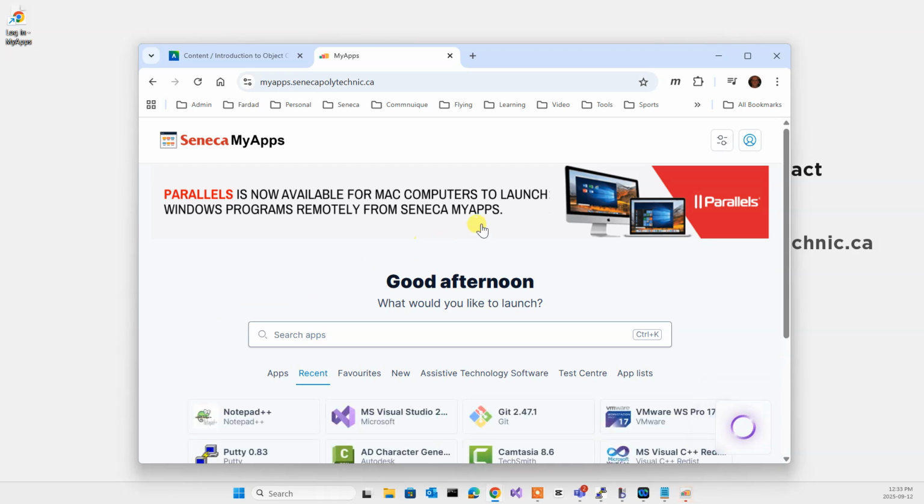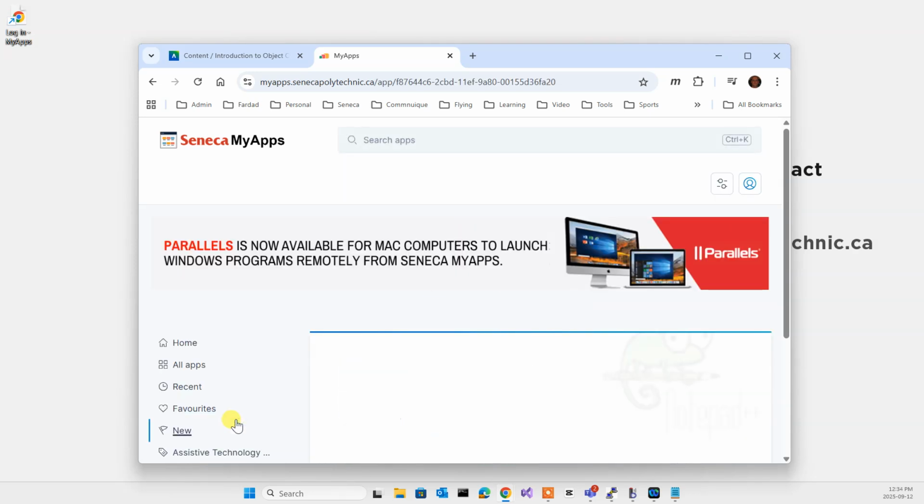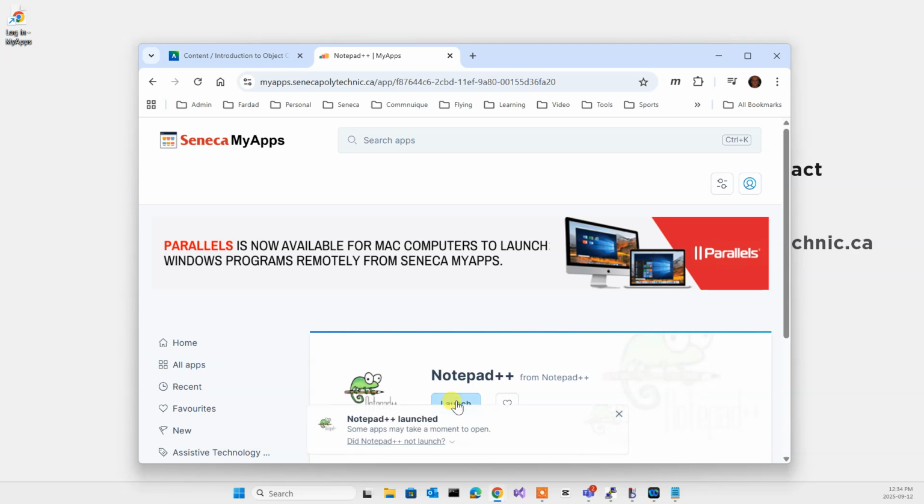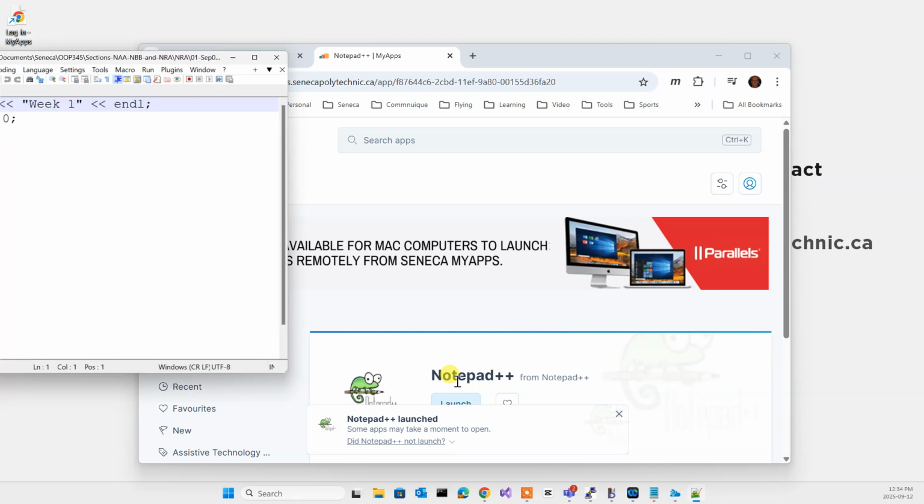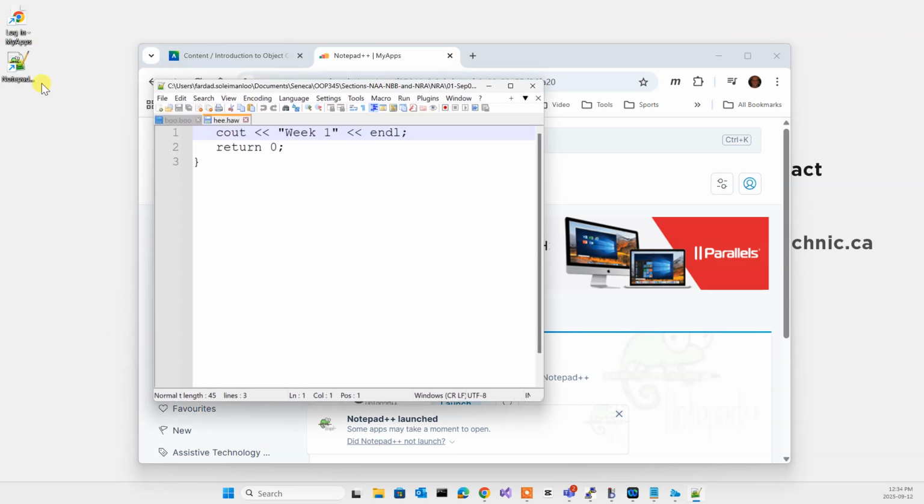When you log into My Apps, if it gives you a notification over here to open this using the cloud, whatever it is, there's a checkbox. Check that checkbox and click Open to make sure that it actually opens the file. Then you run Notepad++ and you launch it. So that's the first thing you do. If you see a blue circle, a blue screen is coming up, keep turning and nothing is happening, just minimize this at your desktop. You will notice that Notepad++ is actually on your desktop. So you can actually open it using that.